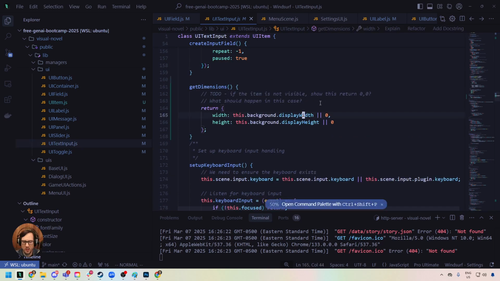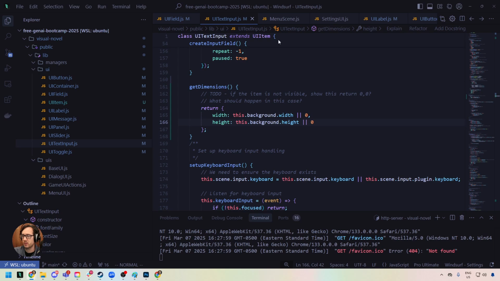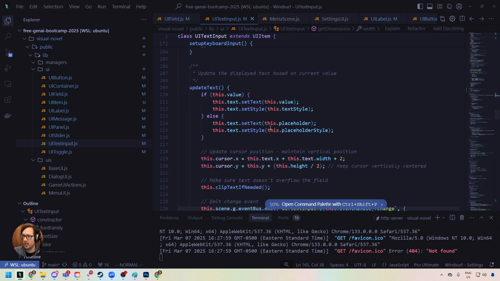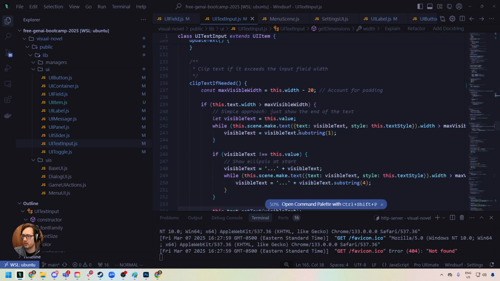Maybe it's because we're using width, display width and height. Let's just do width and height, because we know before that was causing us problems, right? What happens if we do that? No, it's still overlapping. Yeah, I don't know why, because the image in the background is just like the other ones, like the rectangles, right? If we go to background, there's nothing special going on that should affect it.